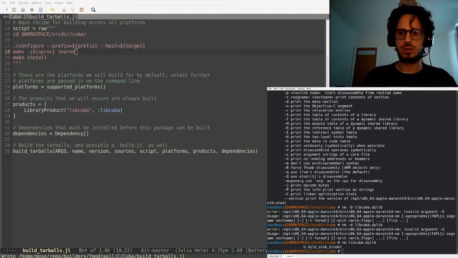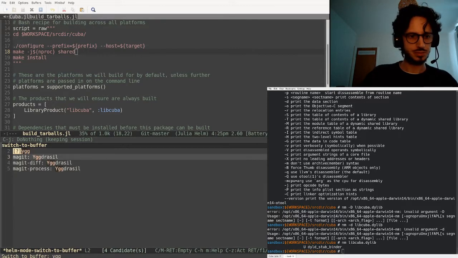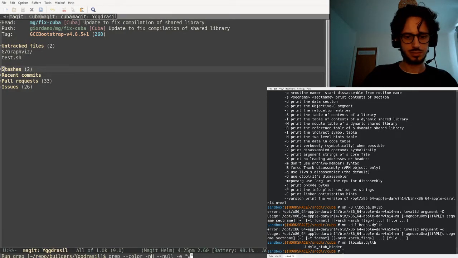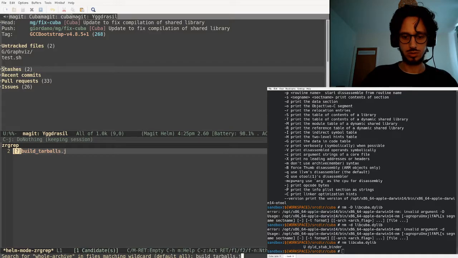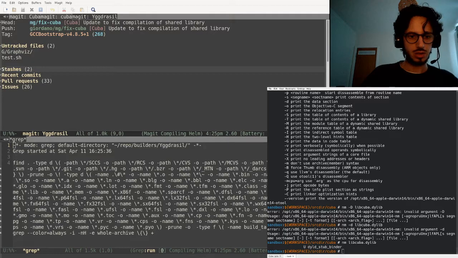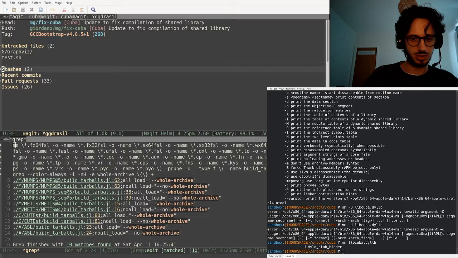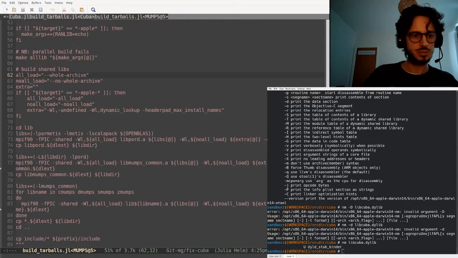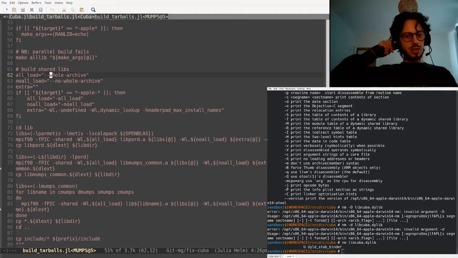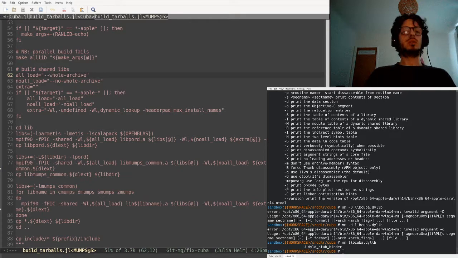So we should have something similar in Yggdrasil already. Well, let me use this one to search. So archive is for all the build tarballs. Yes. So I think that there are some other packages doing the same. Yes, like this one. Oh lot, okay, I see. To be honest, I think that the easiest thing to do is to fix this in the build script.